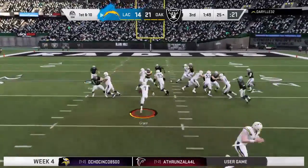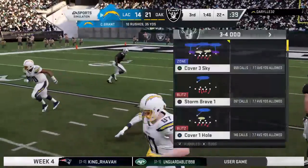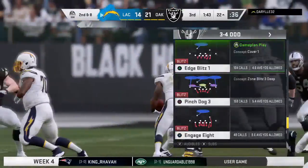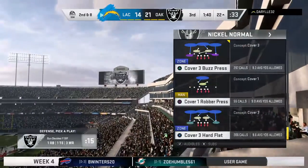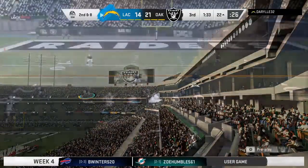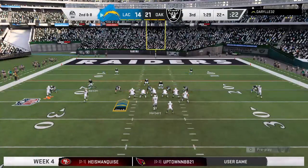It's 1st and 10. Here's Grant. And he is brought down at the 22 after a gain of 2. And it brings up 2nd down. Tough sledding right there, and it's been that way the entire game. Not a whole lot of room to ramble for him. Yeah, you're right. It's been that way all afternoon. Didn't get a whole lot better there.